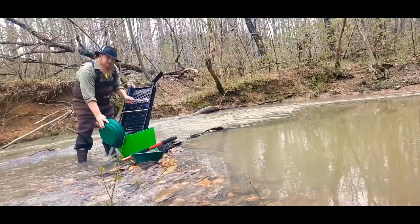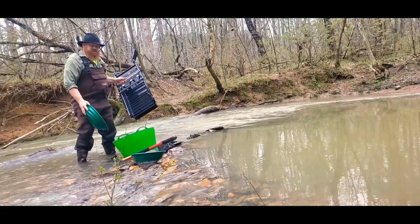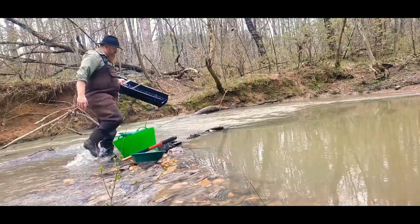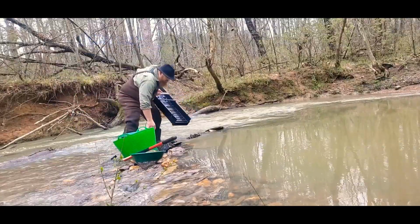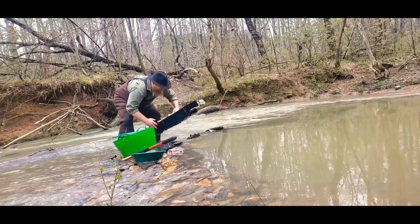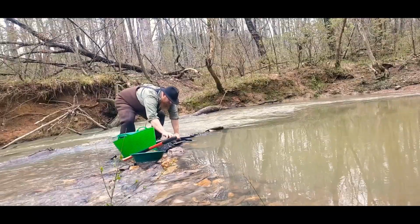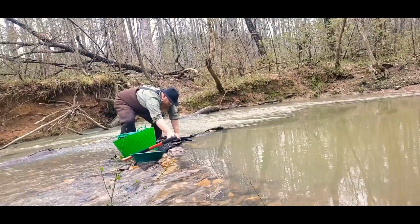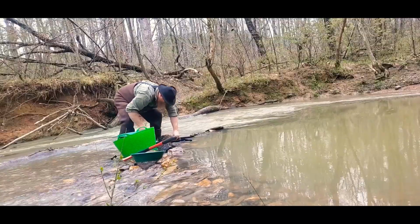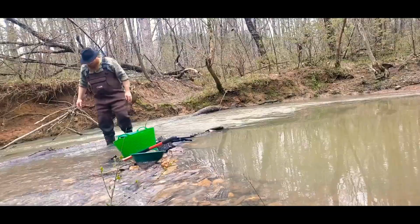And usually by the time this bucket's full, it's ready to go. So this is completely cleaned out. I can go ahead and set it back in the hole. Hopefully there wasn't too much shift. I see one rock there in the way. Set it back in, and it's looking good. Now I can clean out from behind it better.